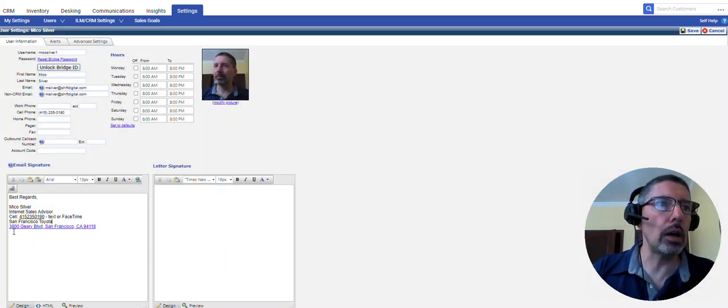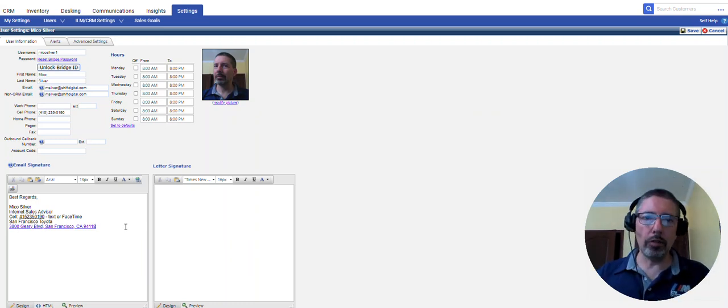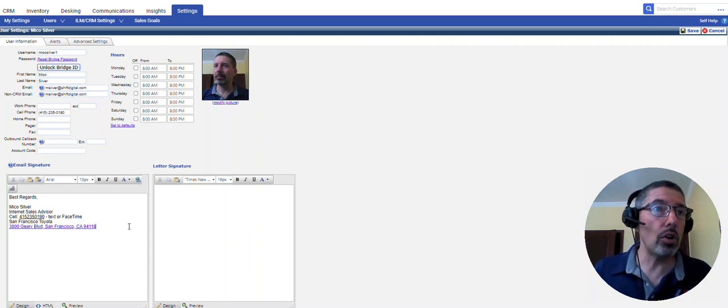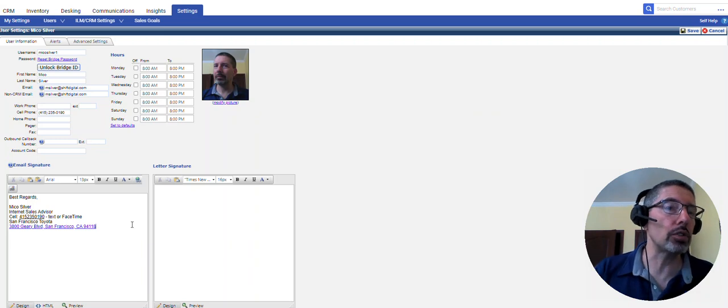Now you see it's automatically underlined, it's blue, and what's going to happen is that if my customer gets my email on their phone, maybe they're driving to another dealership, they're driving to Volkswagen, and suddenly they get an email from me and they see something that they like, I give them good information, they click on it, the Apple CarPlay, whatever navigation, starts working automatically. A customer does not need to look for your address, just make it easy for your customers. So now we have a way for customers to contact you, to come to visit you.